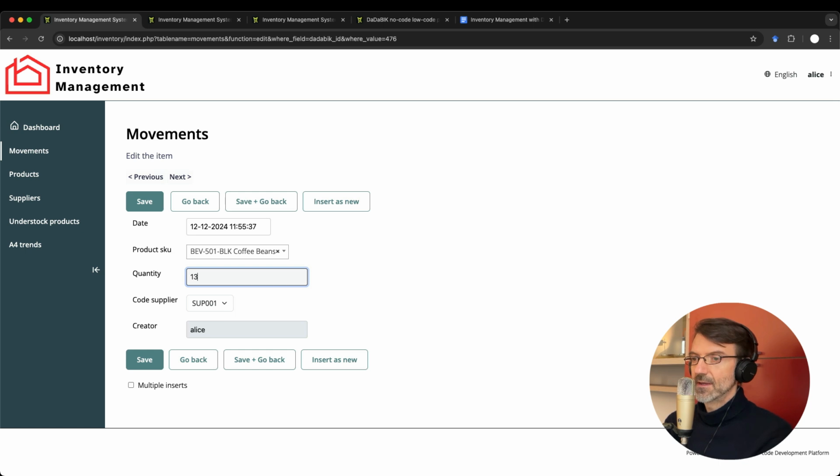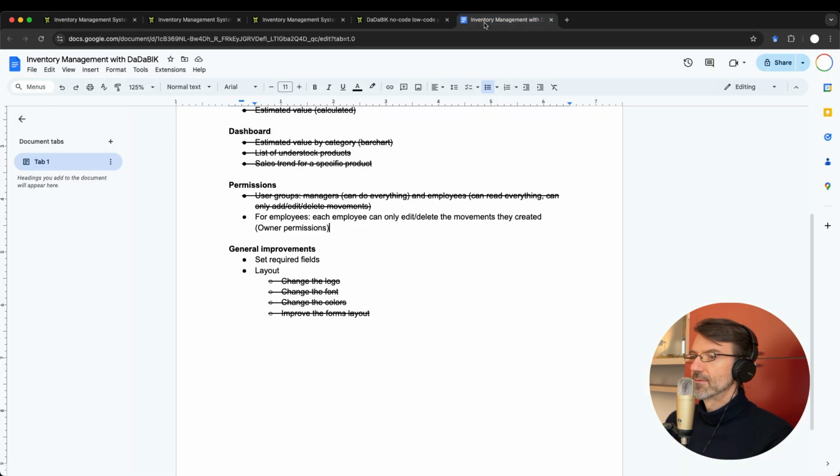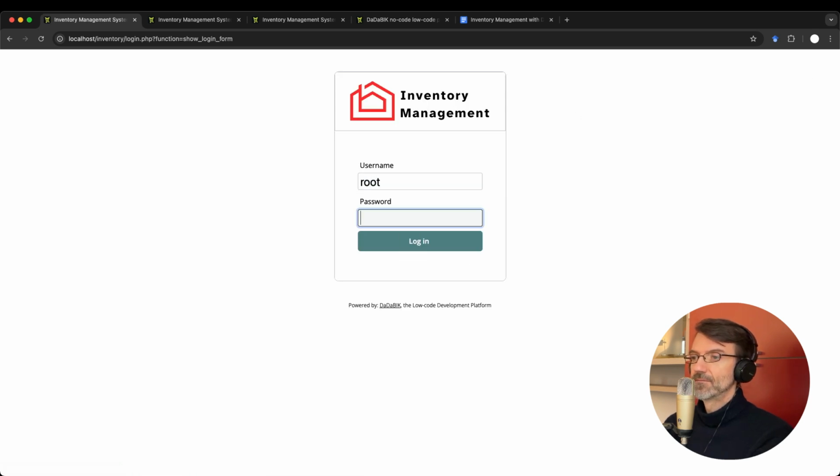So quantity 13, for example, I can do that. But let's try to implement this: each employee can only edit and delete the movements they created. So we need once again to log in as root.